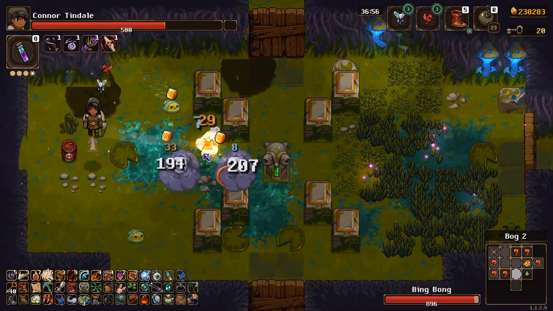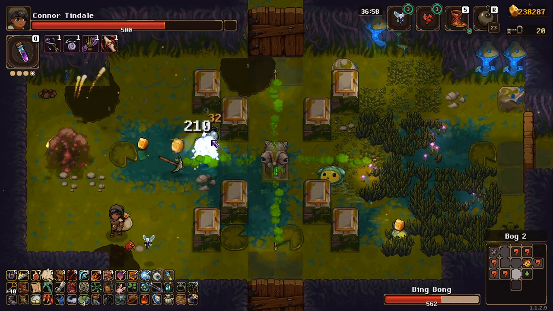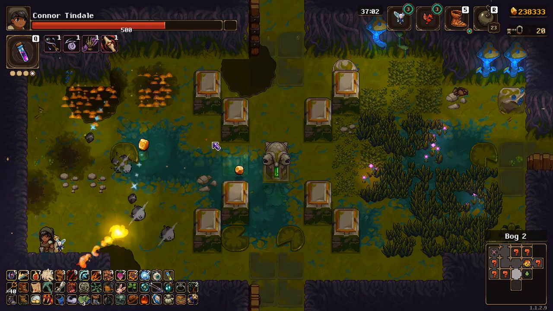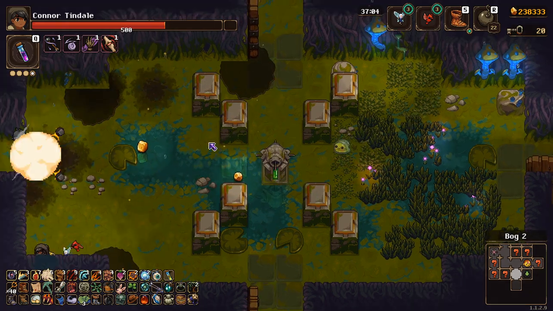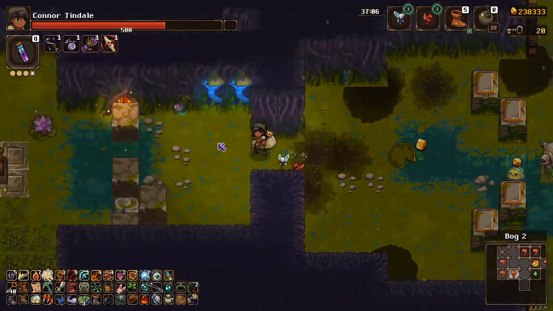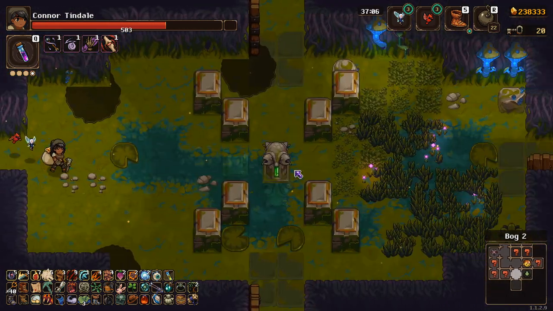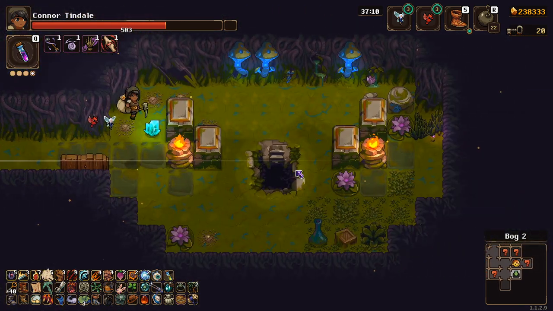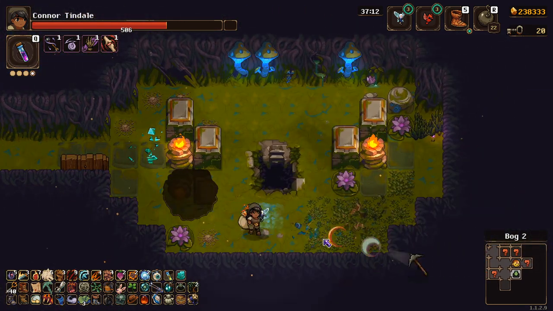What the hell even hit me then? This game don't make no damn sense. Oh! Poison arrow. Why? Oh my god, down we go. This is why we needed this maximum HP. Helping us out a bunch.